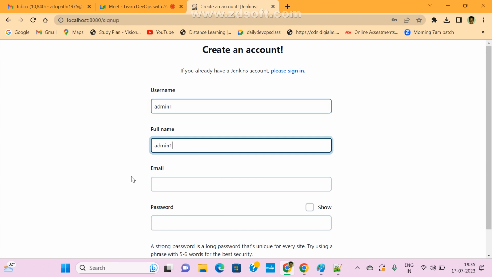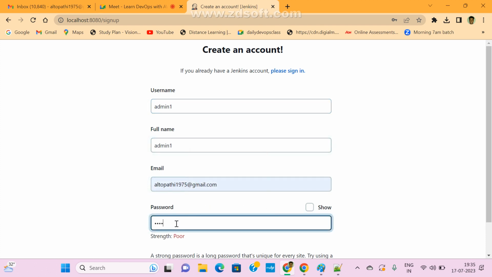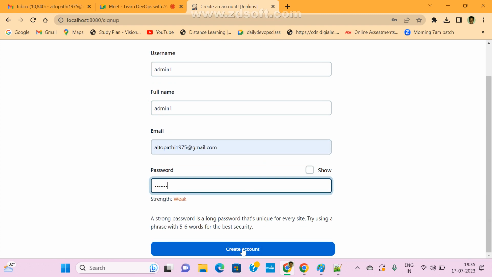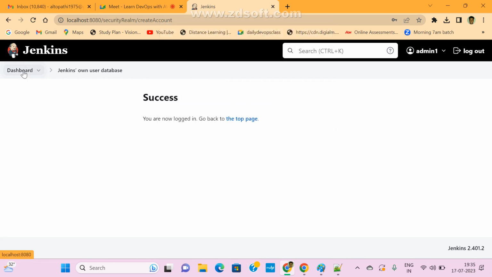I'm creating one user, guys. What we need to do? Actually, I enabled it, right? Before that, I needed to give some permissions and all. I forgot that one.